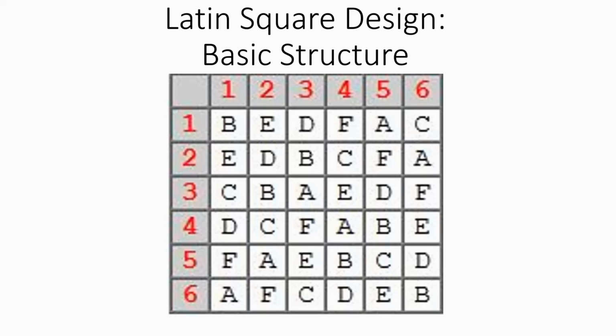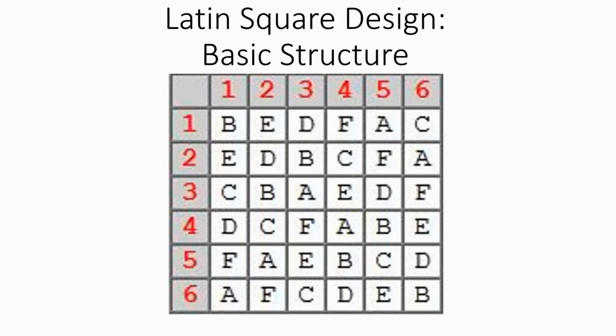So today we're going to go through what a Latin square design is with some given examples, so let's jump right into it. In this first slide, I have an example of a very basic structure of what Latin square design looks like. A Latin square design is an n by n array containing different symbols such as letters, numbers, colors, etc., each only occurring once in every row and column.